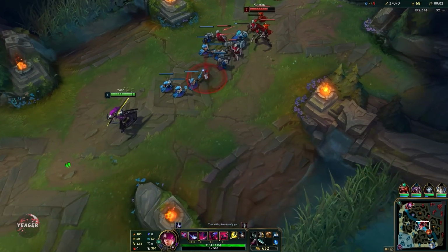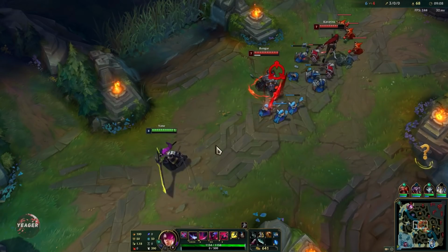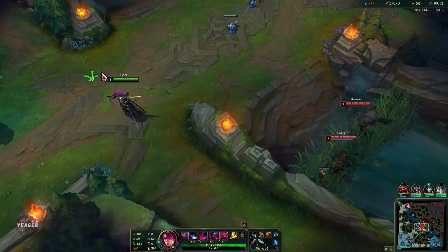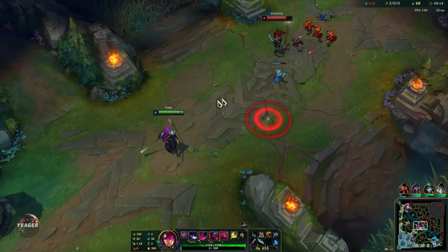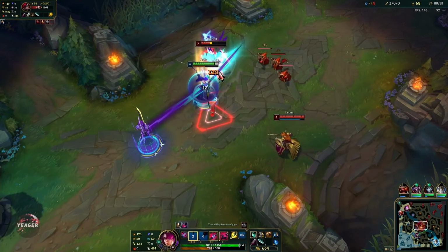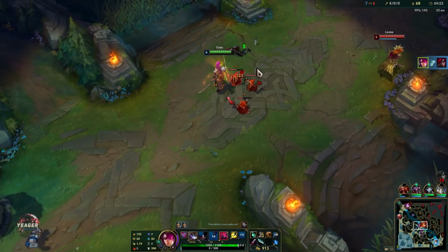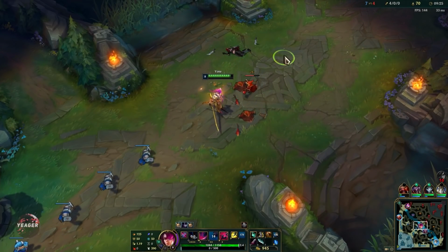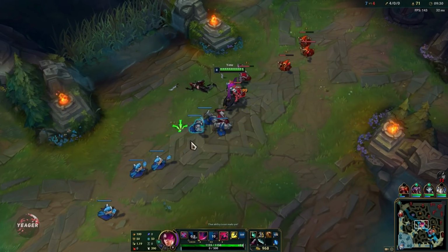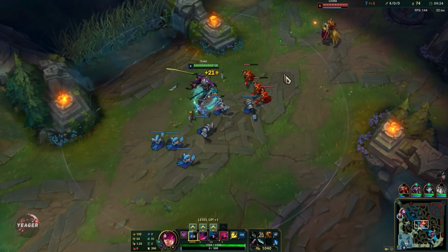in my opinion, and a lot of high challenger Yone players', is that Shieldbow is the number one because it gives him everything he's missing. He already has a lot of damage, his problem is survivability, so you get a lot of sustain from that Shieldbow as well. And you also get that defensive shield. So it's going to help a lot, especially when you play against assassins, because that shield will counter their burst damage, so you can survive and fight back.